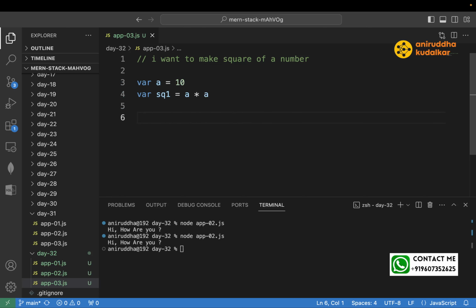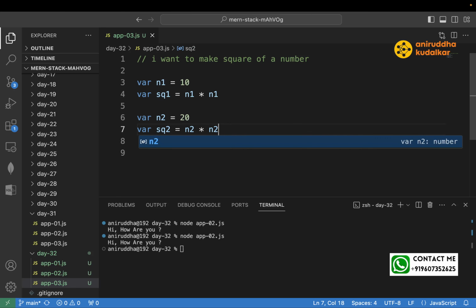Now I want to make a square of another number, say 20, or more precisely, here we can say n1 into n1, that is the square. Now I want to make a square of another number, 20, sq2, and here I can say n2 into n2, right?